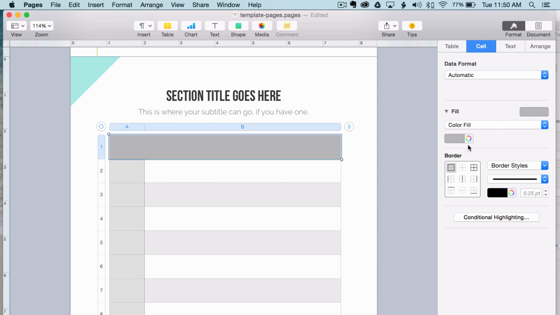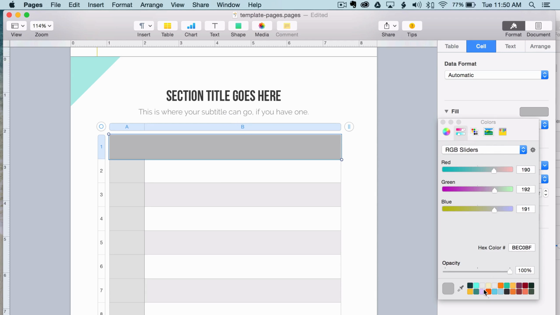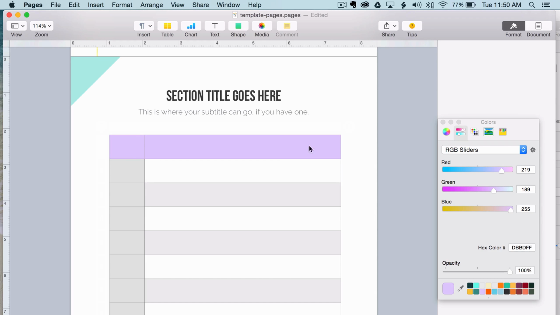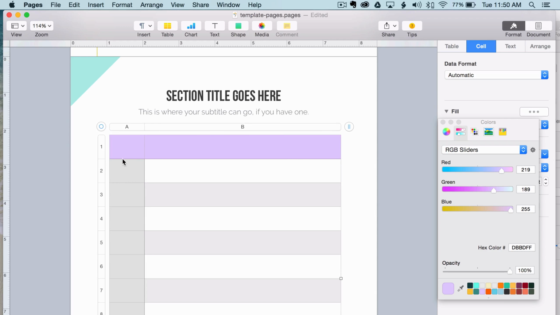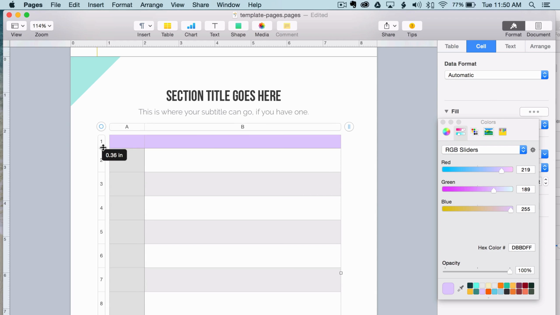And this is where you're going to edit the color. You can see it's that ugly gray. I don't want it to be that gray. I want it to be that purple that, let's say, we picked before when we were playing with the shapes. And I select it, and it automatically changes. Looks great. Say I want it to be narrower. Just drag up the top.